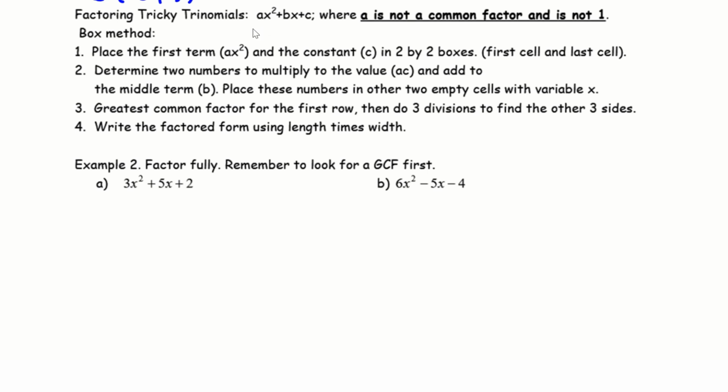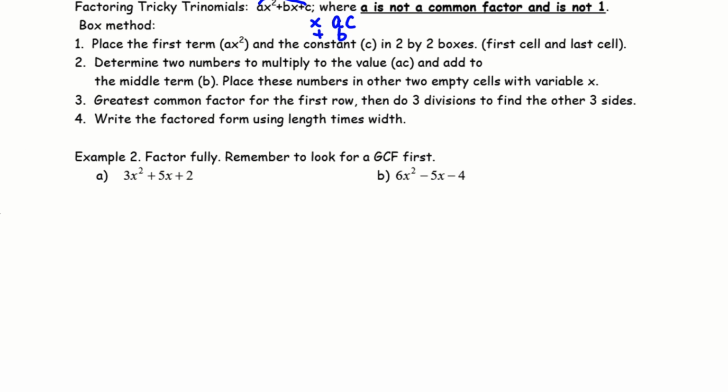Factoring tricky trinomial is similar to simple trinomial, but the only thing is the two numbers times together are not equal to c, it's times equals ac. Then add together is still the b. So once we have these two numbers, we could use box method or grouping method or Australian method. I will show you 3 methods here.